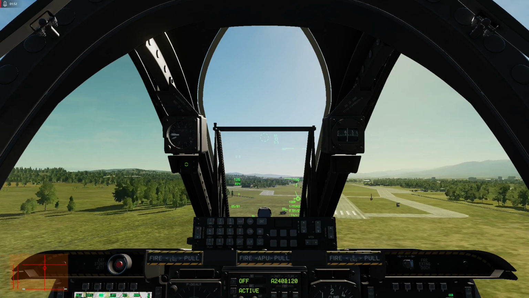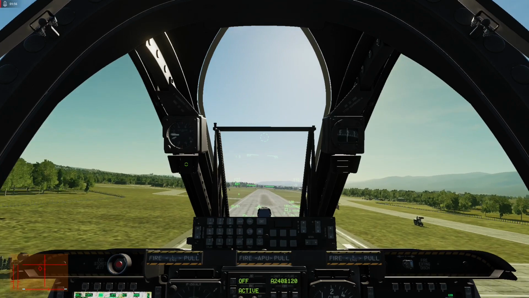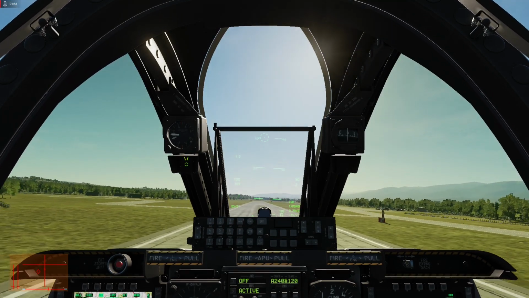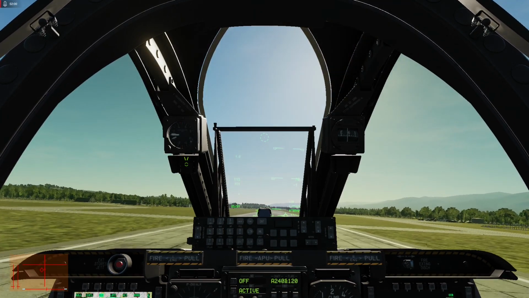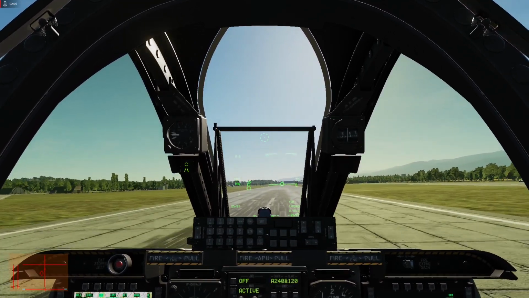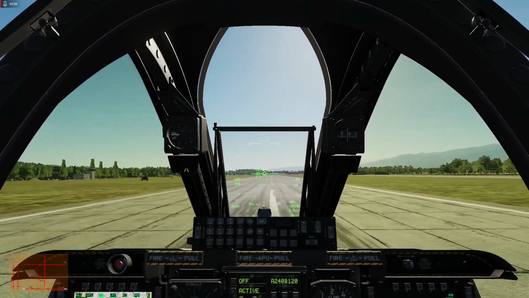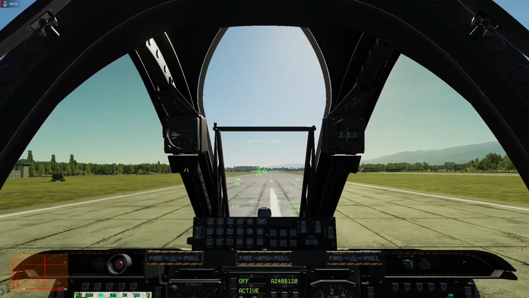Again, tough to see the runway behind that pedestal, but with VR you just tilt your head and look out there. And so you can see right around 120 feet, maybe within 100 feet of the ground, I started the side slip maneuver, landed on left gear first, and then the right gear, and then let the nose come down when I'm ready.